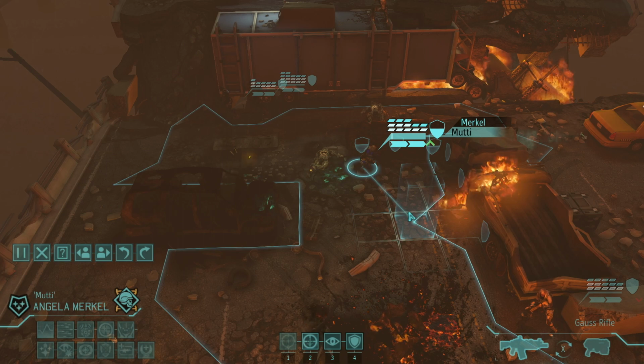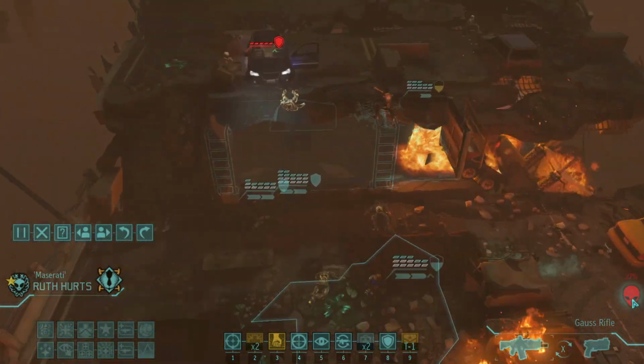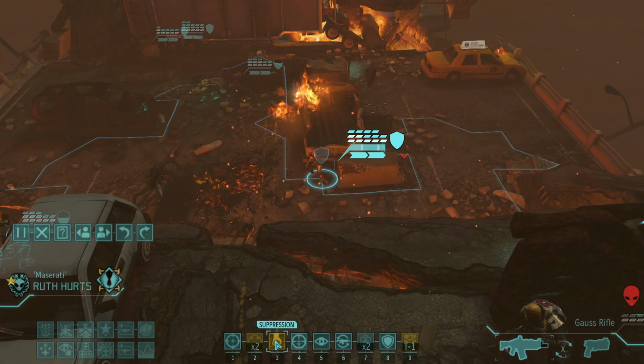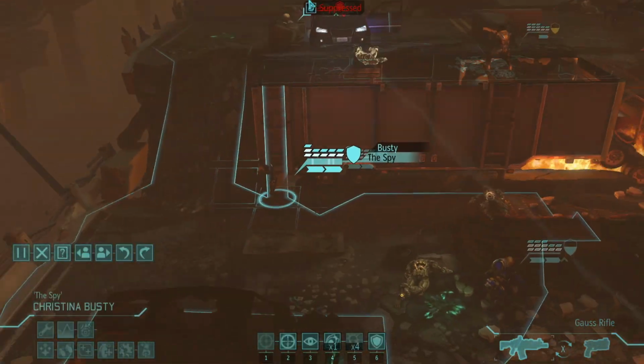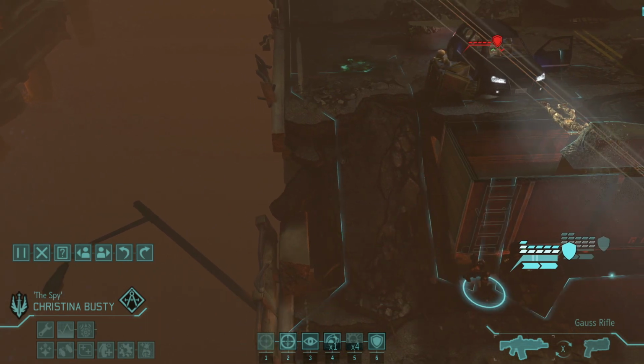Is there anyone? We do have a shot. It's not a great shot, but instead of the shot that's not great, we're going to suppress to try and lock down and make his shot back on you not that good, since we can't run and gun up there. Too bad that's not covered.